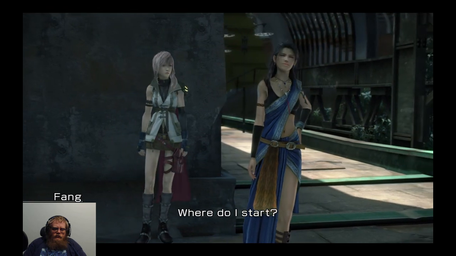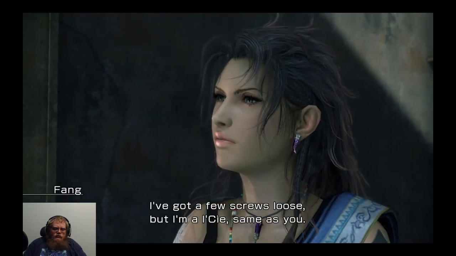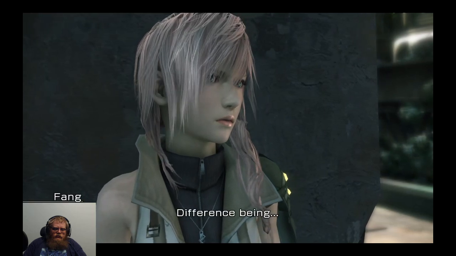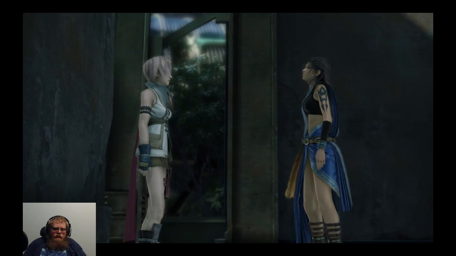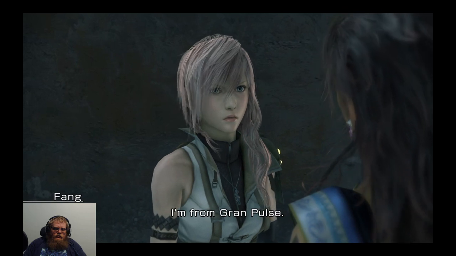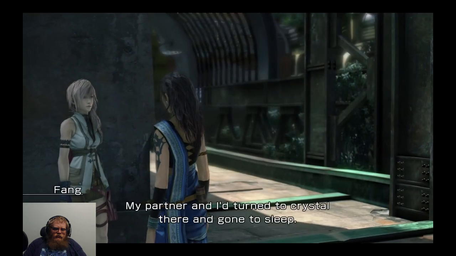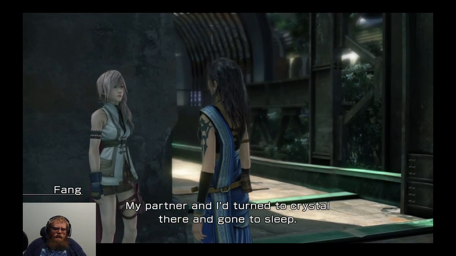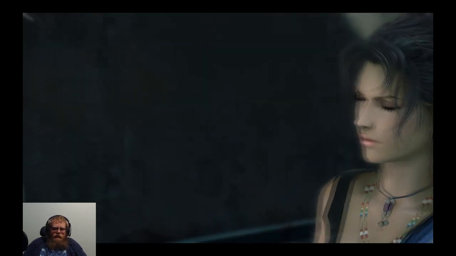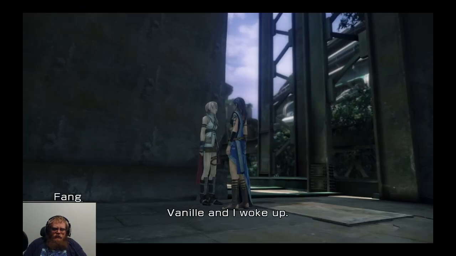Start. I've got a few screws loose, but I'm a Lassie, same as you. Difference being, I wasn't born on Cocoon. I'm from Grand Pulse, the world below you all hate so much. My partner and I turned to a crystal there and went to sleep. But when we came around, here we were. The reason Cocoon's in such an uproar is the same reason you're here now. Vanille and I woke up.